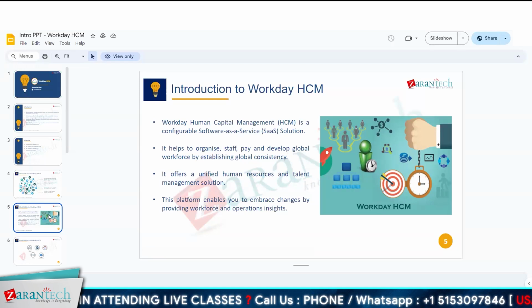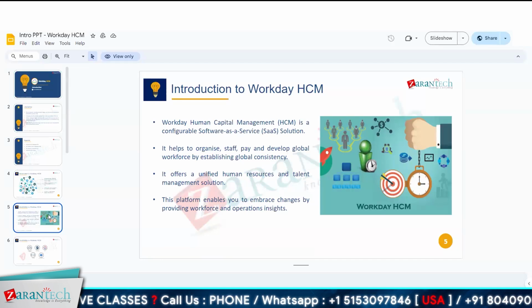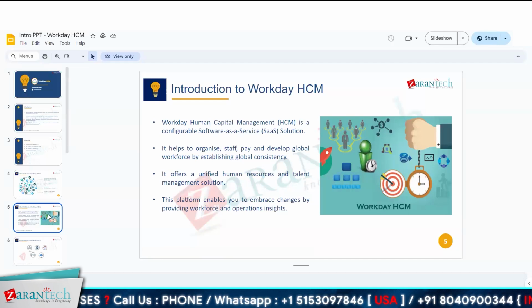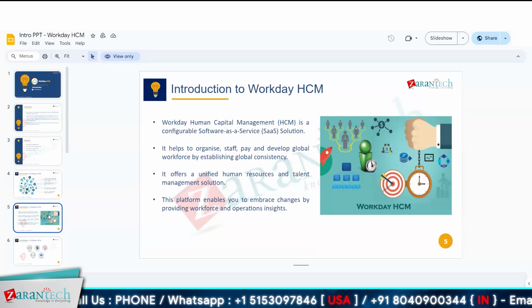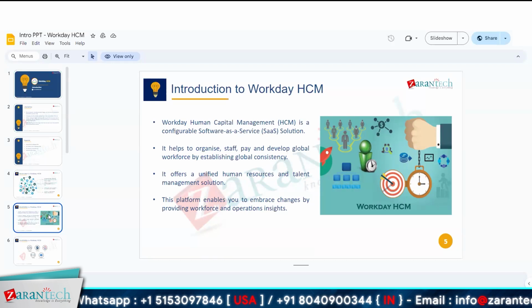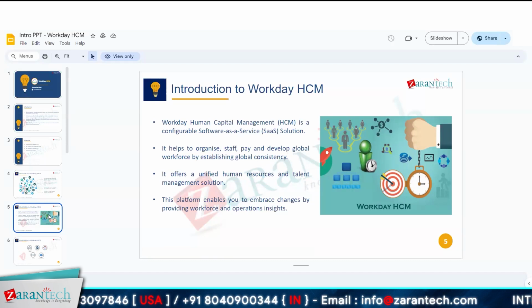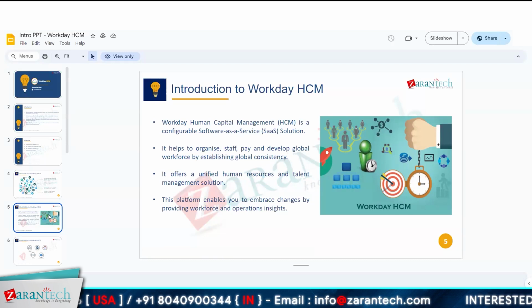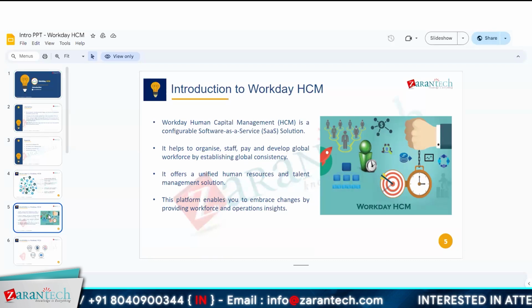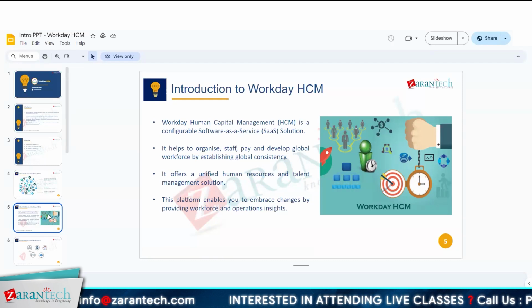However, in Workday, there is no option for you to do any kind of customization, in the sense that you cannot do any kind of custom coding within Workday. Anything that you will be doing in Workday is already available in Workday. If it is not available in Workday, you will not be able to configure it. However, there are more than enough features available in Workday, and most of the clients who use Workday are able to utilize these existing features, and those features are enough for them to run their HR systems.